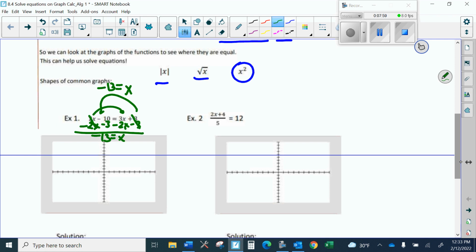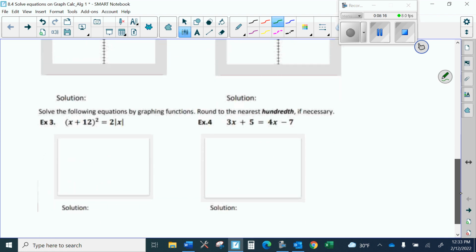Now, that doesn't mean you can do it on your test, okay, unless it says solve it by the graphing calculator. Then you can do it on your test. Otherwise, you have to show the steps normally like you have already in the past, since 6th grade, 7th grade on. Okay, show all your steps. Okay, so that's what we're practicing here.